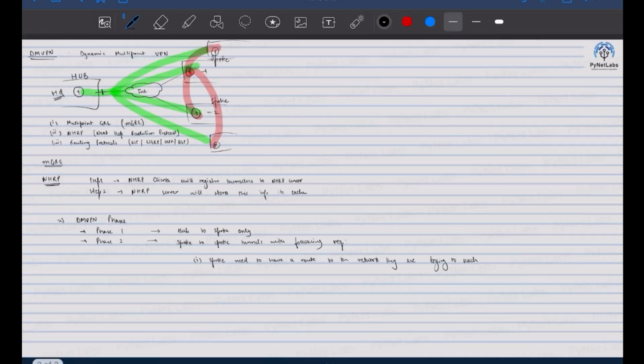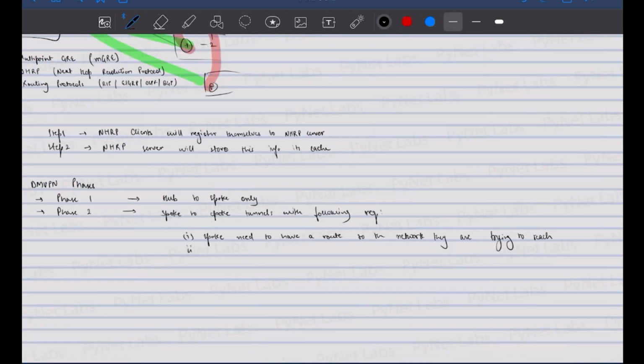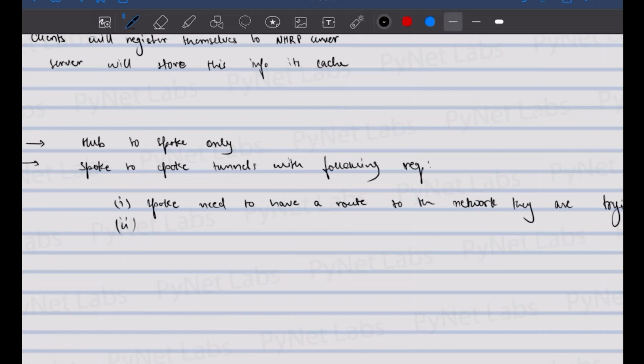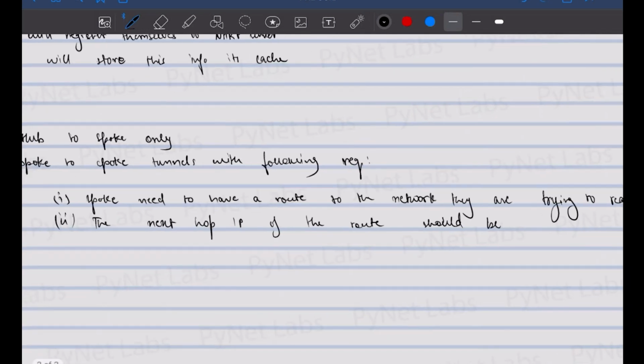And the second requirement says the next hop IP of that route should be the remote spoke.